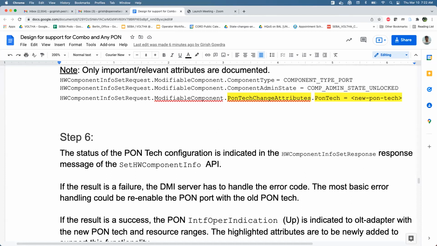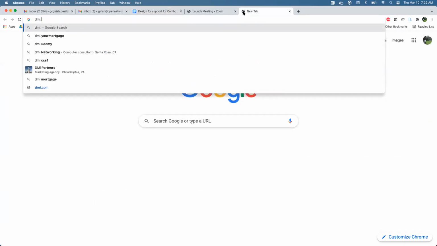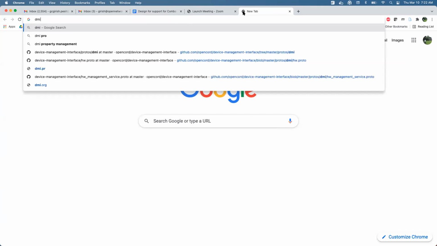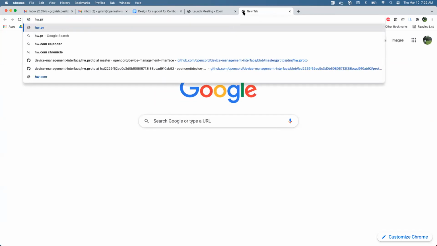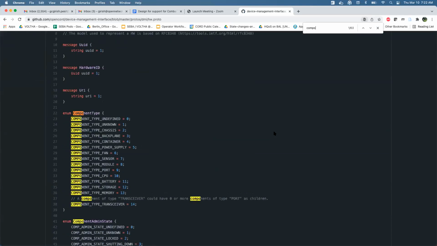So maybe it is possible that it cannot figure out the type of the transceiver, but it has to create the transceiver object in the inventory, or in the tree structure that the device manager maintains. Yes, right. Could we say unknown? It's just throwing out an idea.